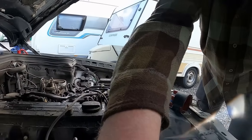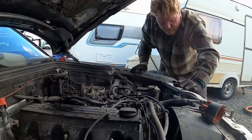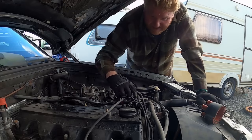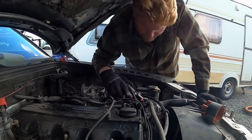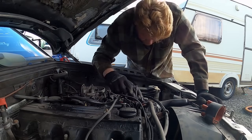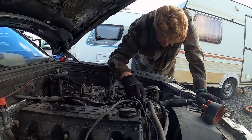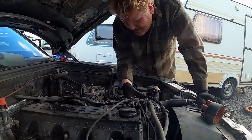But if this fixes it, sorry, nowhere to put the bloody cameras there. I mean, if this was the issue all along, and this is why the car got parked up, and potentially they were going to do this, and they didn't, then this is going to be too easy. I'm telling you that now. It's not going to be right, is it?